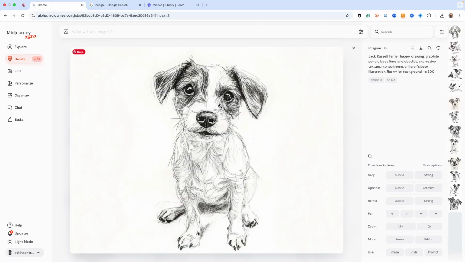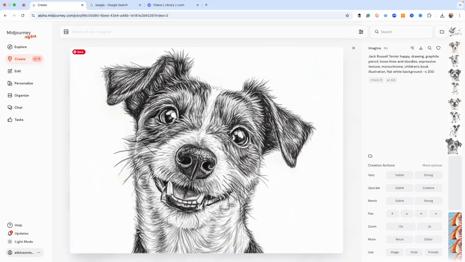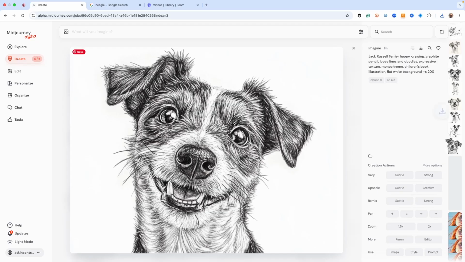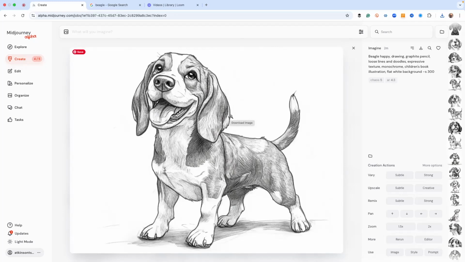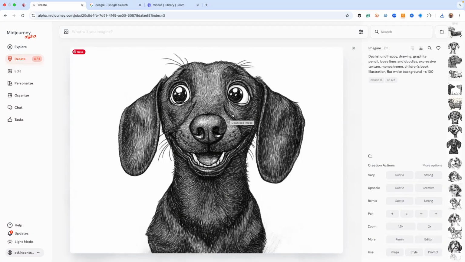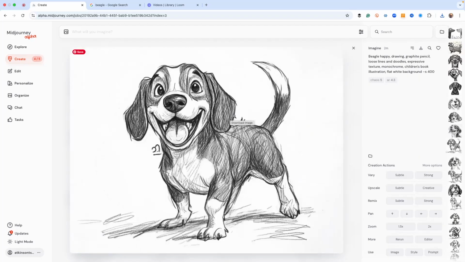So let's go ahead all the way down and let's pick some that we really like. I'm just looking for headshots. So what do we get? I kind of like that one, right? So let's download this one. And let's find a dachshund headshot that we like. We'll scroll up a little bit. Oh, I'm sorry. We got beagles. Is there a beagle one that we really like that looks cute?